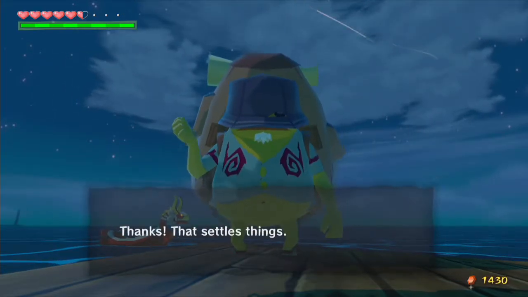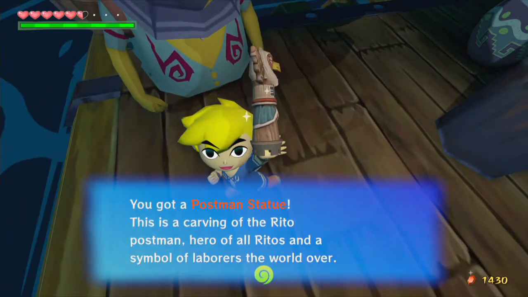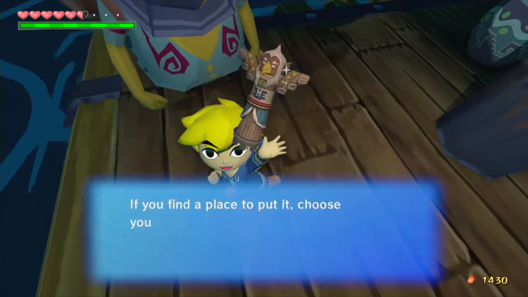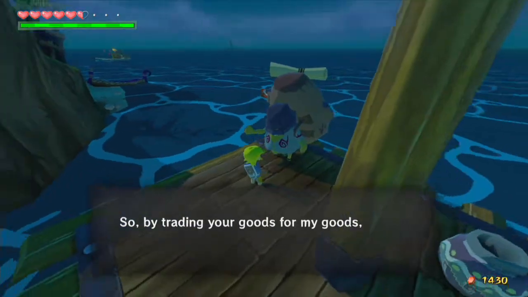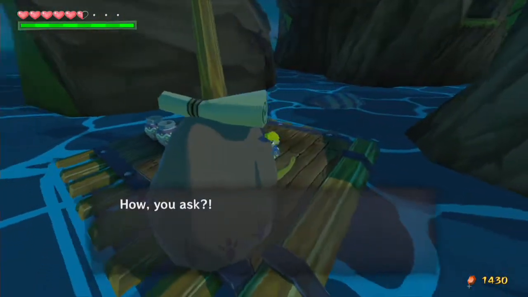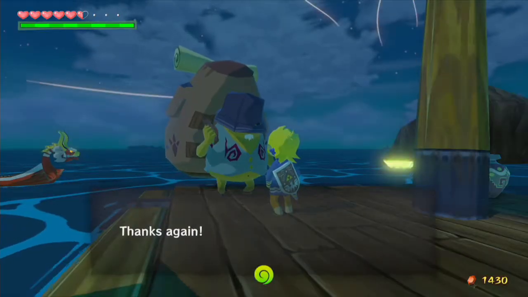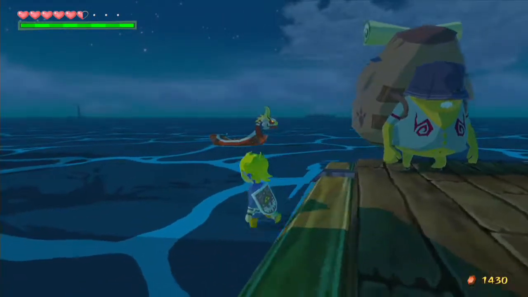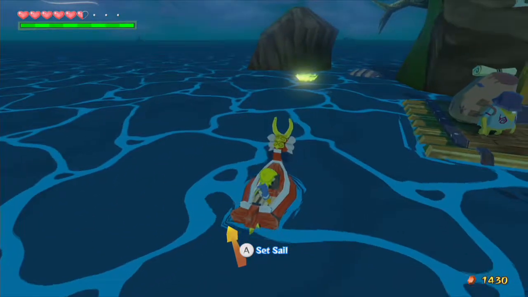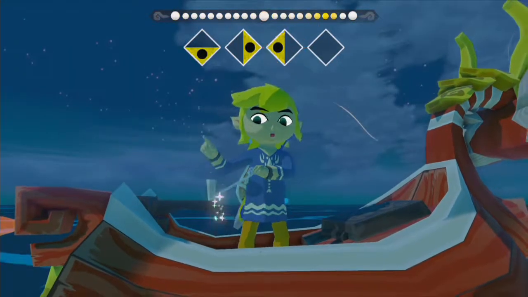Oof. That's one of the most expensive ones out there. The postman statue. This is a carving of the Rito postman, hero of all Ritos and a symbol of laborers the world over. I can believe that. I mean, delivering mail can be pretty tough. You gotta figure out where each piece of mail is going to, for who it is, and where it actually goes. Like, is there a post box, or do you have to put it in a post office? This stuff can be pretty confusing. It'd be for me, too. Plus, you have to be able to transport it.